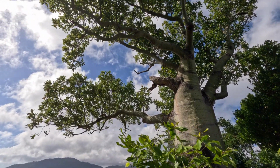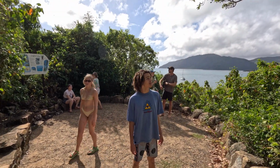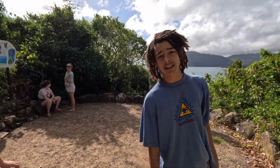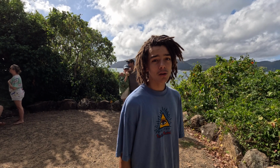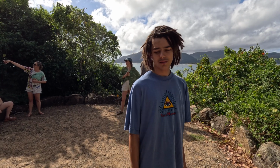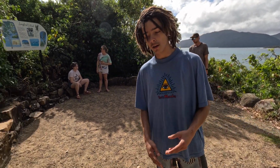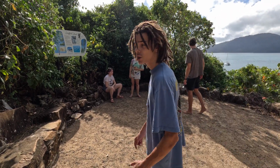That looks like a... Actually, mate, this is private property, and I would respect it if you didn't film here, because the koalas and the kangaroos, they don't like it when you film. It's private property. Kangaroos, be like, respectful. Oh, the kangaroos, mate. Yeah, and koalas jump on the kangaroos and live in the trees. They live together. Yeah. And then the wombats come around, mate. And you don't want to confront a wombat in a tree.